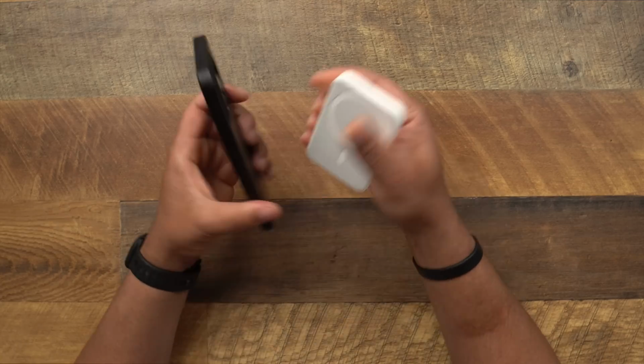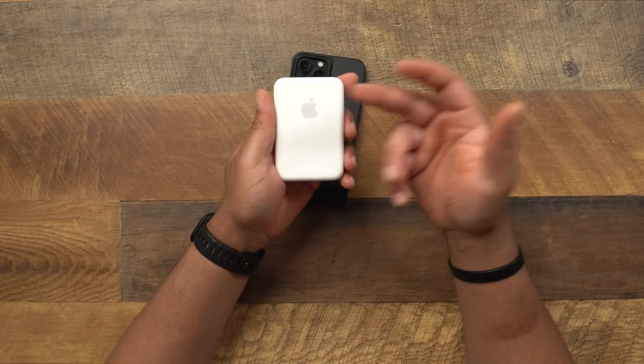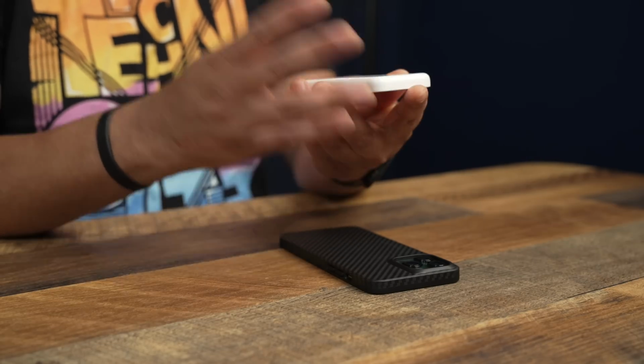But anyway, getting into the battery pack, and why do I feel like I told you guys wrong? And I actually think this is kind of worth it these days, especially since right now I think you can get it on sale on Amazon for like 10 bucks off. So it is a little bit cheaper than that main retail price that Apple dropped it for.